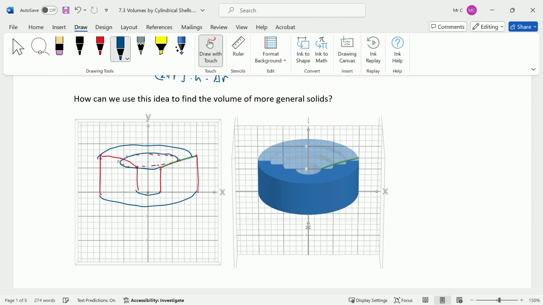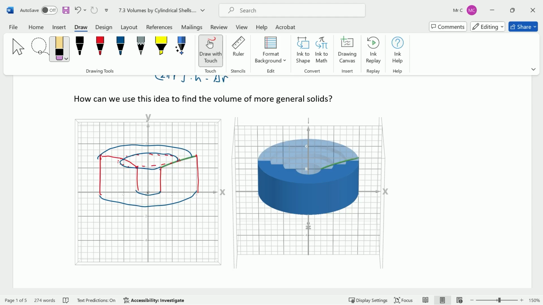Looks kind of like that. I'm not a good artist. Forgive me. So, the idea though being, all right, we've got this three-dimensional solid that we want to approximate the volumes of. How can we do that? Well, we can do it by approximating it using stacked cylindrical shells. And that's what this image here on the right is.